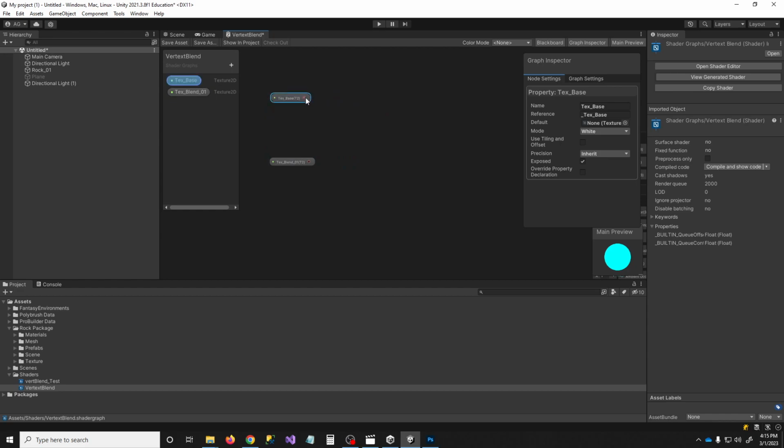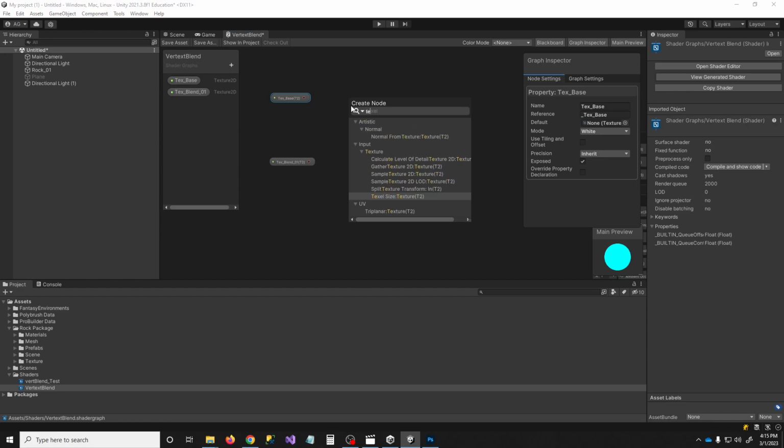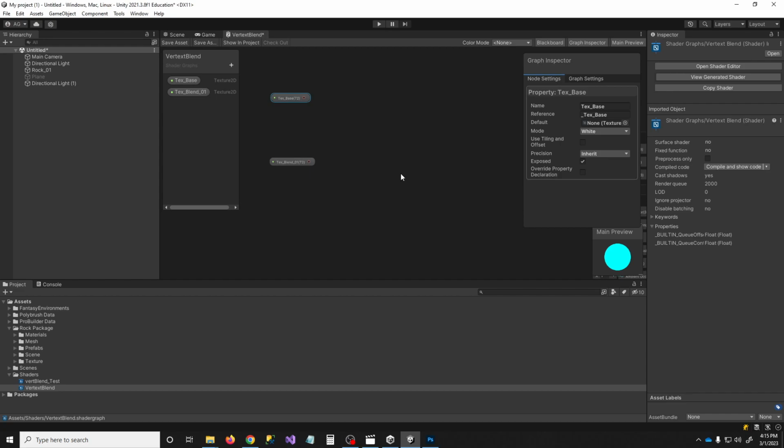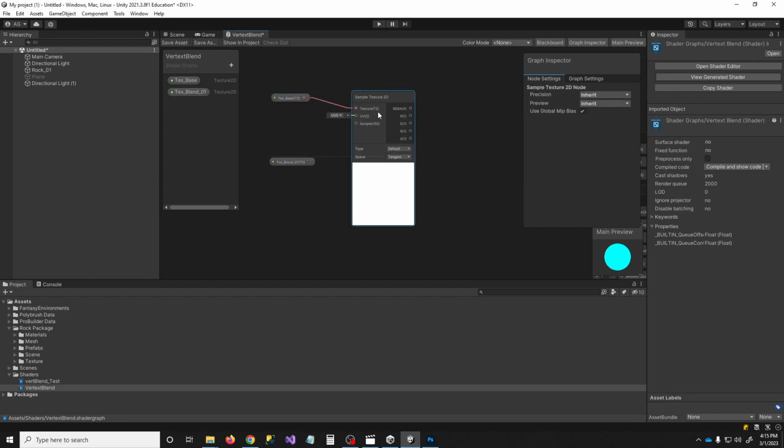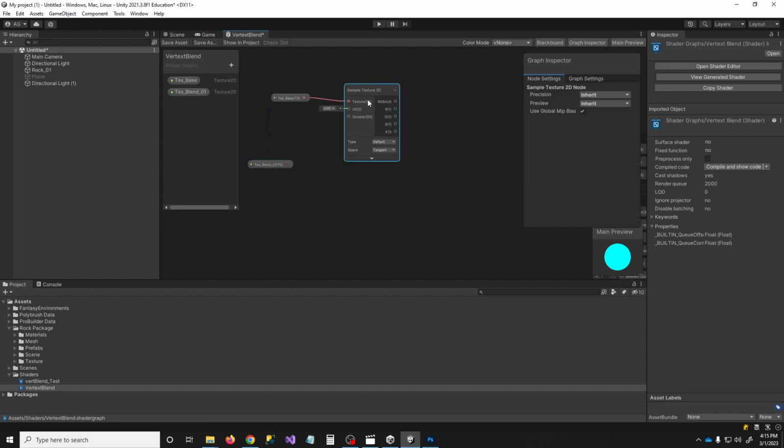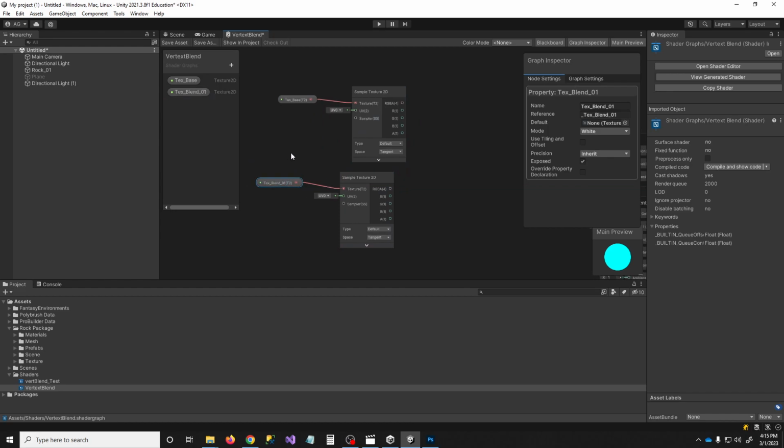Then from here, you're going to click the little pink dot here, drag it out, and this will bring out a little create node button for you. Just type in texture in here again, and you're going to create a Sample Texture 2D. Make sure you pick this one, not the gather one or the LOD one. Okay, this will basically give us the options for our shader. You can close this down if it's causing too much issues. And I'm going to just copy and paste this over and do the same thing for this one, so we don't have to create a new one.